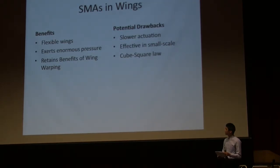There are many potential ways in which shape memory alloys might be used in wings, but in this specific case, I'm studying them in the ailerons through wing warping or wing morphing. They're much more flexible and can take higher strains than piezoelectric chips, which in a system that relies on flexibility is very important. And they can exert a huge amount of pressure, and they retain the original benefits of wing warping, while with computer control, you lose the instability that was originally in the system.